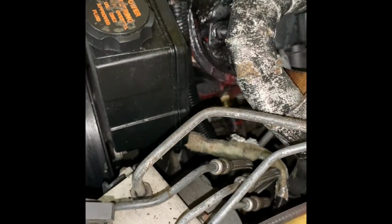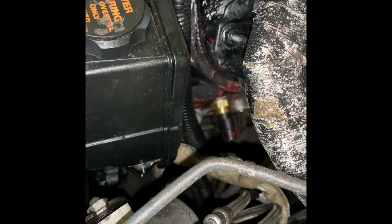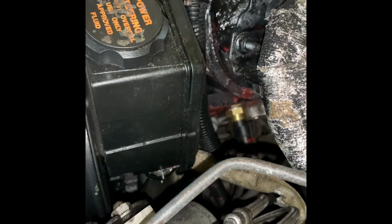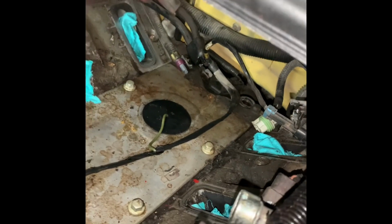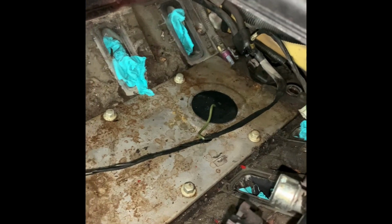Turn on my flashlight here so you can see what's going on. So right there, that bright new shiny looking thing down there, that's the temperature sensor. So now I got a new temp sensor. I will know exactly what the car is running at temperature wise. Very easy to change. Thread the old one out, thread the new one in, done. It took me like 10 minutes to do those three sensors. But now what we're going to be working on is way back there. You see the broken guy right there? That's the oil pressure sensor, and that's the one I'm going to change.